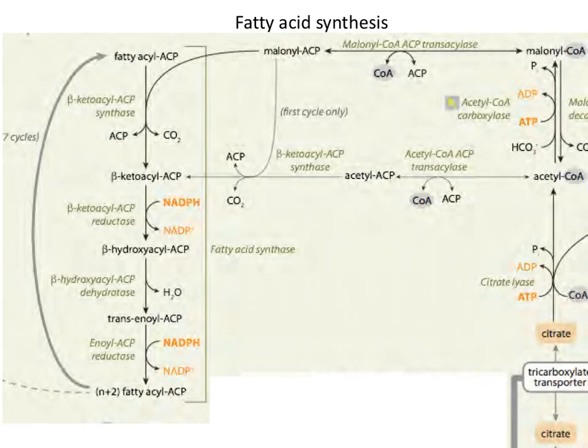We'll finish with fatty acid synthesis, most of which occurs in the liver in humans. So the process starts with citrate leaving the mitochondrial matrix, being cleaved by citrate lyase to give acetyl-CoA that's in the cytosol. Acetyl-CoA is then carboxylated to the intermediate malonyl-CoA. Recall that malonyl-CoA is the same molecule that inhibits carnitine palmityl transferase, inhibiting fatty acid oxidation. So the same intermediate that's involved in fatty acid synthesis inhibits fatty acid oxidation.